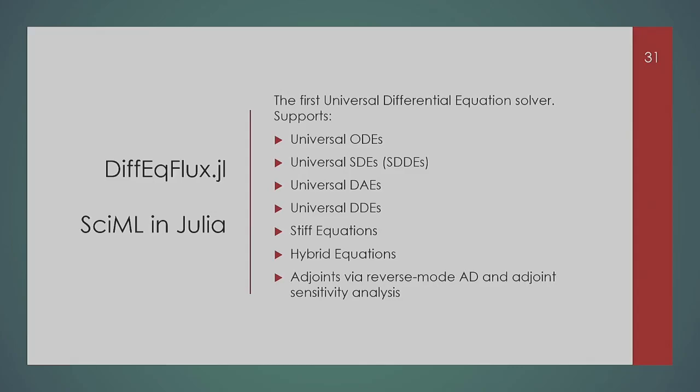It also does delay differential equations, so you can use delayed information inside of the differential equation. It handles stiffness, which is actually a very, very difficult topic to do in this. It handles hybrid equations for if you have events, like for example, when the ball hits the ground, you should have a discontinuous change in your velocity to go from downwards to upwards. Right? These kinds of discontinuities have to be handled. And then all these have adjoints for being able to train neural networks embedded within the differential equations. So you basically can take any kind of these physical simulations, these climate models or these ecological models, you stick neural networks in them and you train them in the given context.